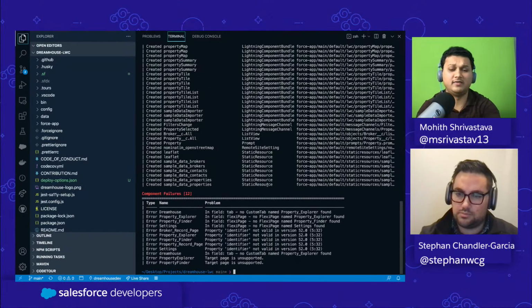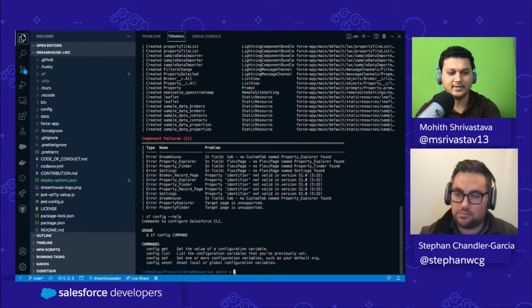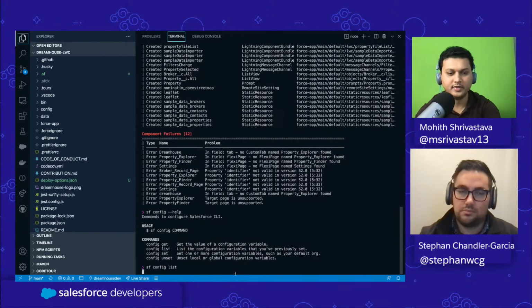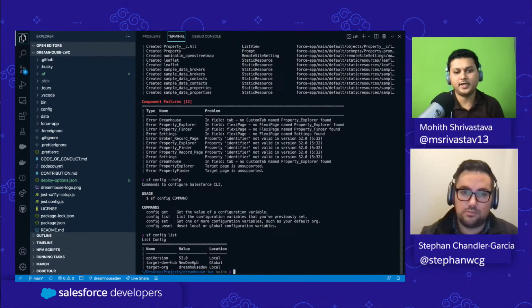Like if I do SF config, one of the ways to learn about all these commands is the help command, and I use it a lot if I don't know much about a command. So config list. You see my API version is set to 53, but when I'm deploying, it's still taking that 52nd version. And I think it's a bug in the SF deploy command, that there's something hard-coded there.